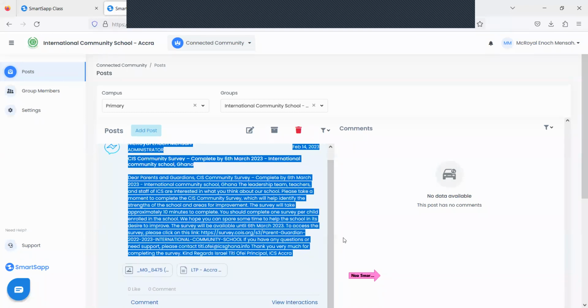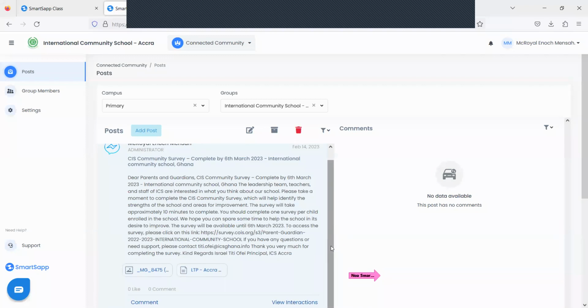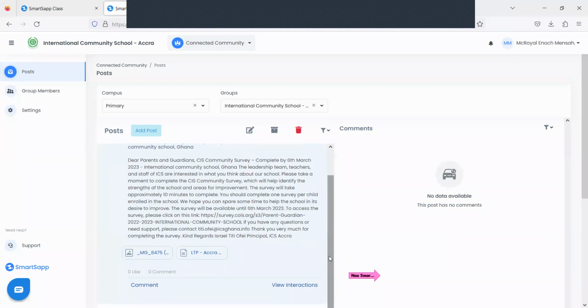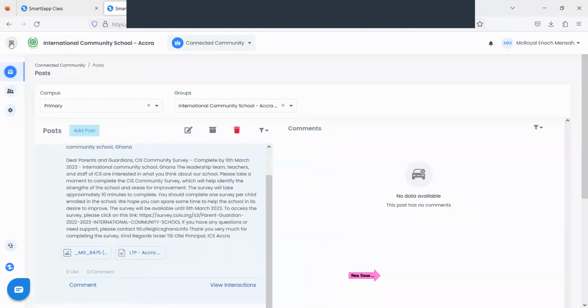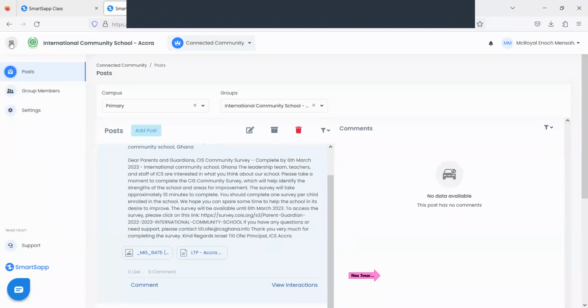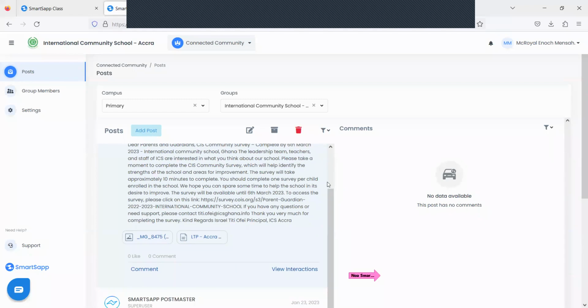Okay, then I think for that, Sparrow will help. Currently this is a community, so it's not allowing direct individual messaging, but we have a direct messaging feature. That is also different from the connected community. That one would be like parents sending a message to the school or chatting with the school admin or a class teacher directly on the Smart App. That's different from this. You can take that as a suggestion. It hasn't come up yet with the schools we've worked with, so we can take that as a suggestion.